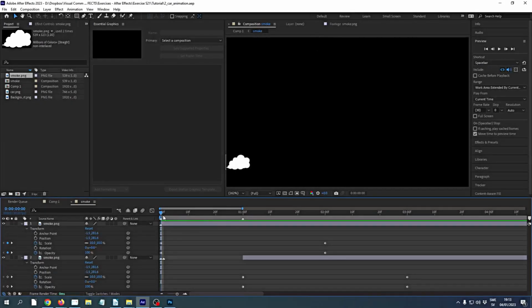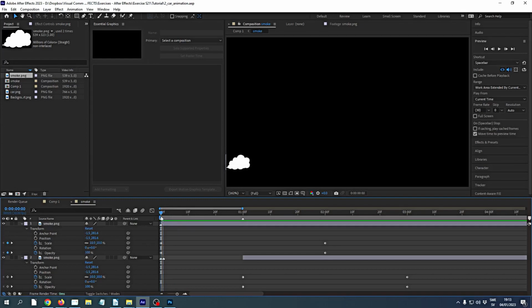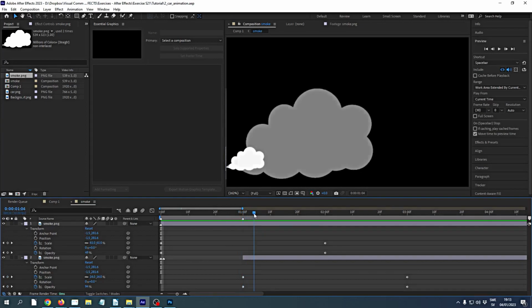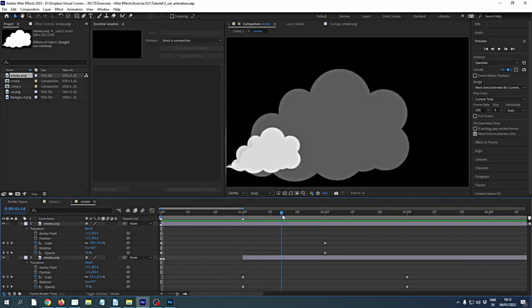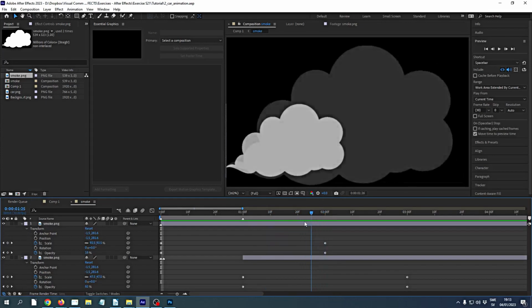Now, if you watch the animation, you'll see that it's not quite correct for the first second, because in the first second, we should see a larger cloud that's already fading away here. That's what's missing. The only part of this animation that's right is from the first second to the end. That's correct.